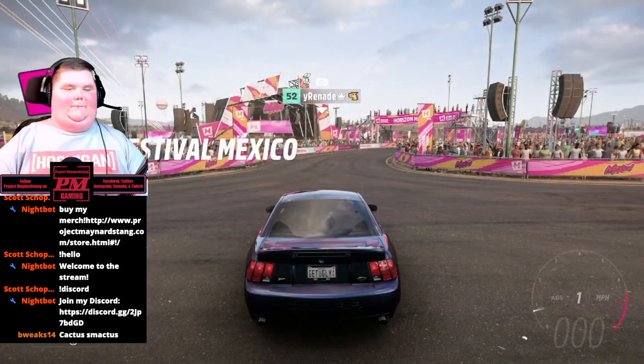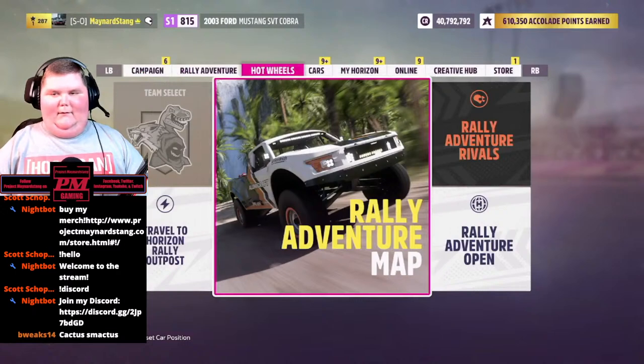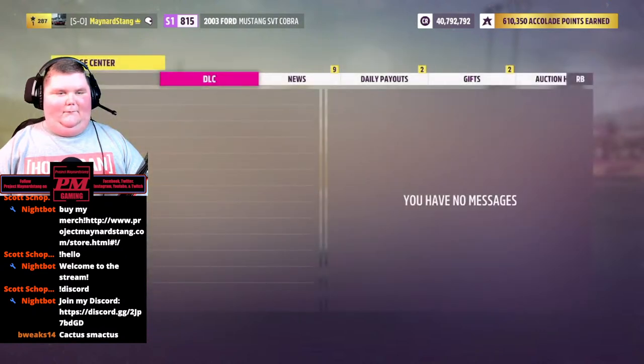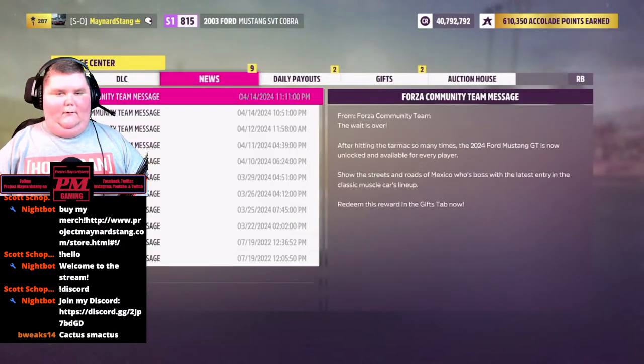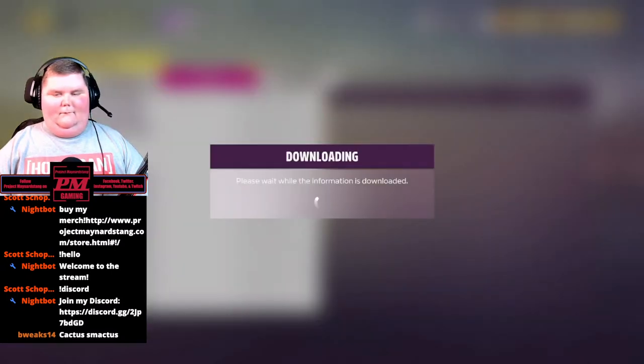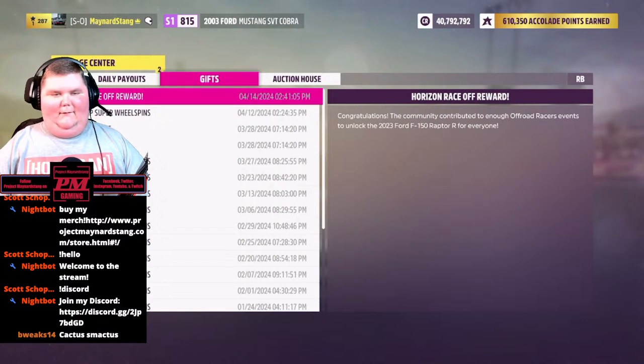I guess you gotta be outside the garage. Outside the garage, let's see. Where do we do that again? Oh, message center. News. No. Gifts, right. Yay! I gotta download a couple of these. So we got that. Yep.